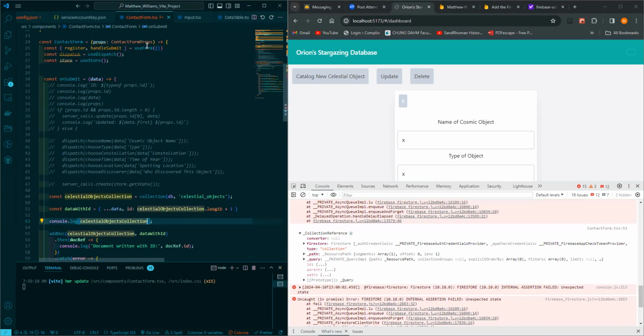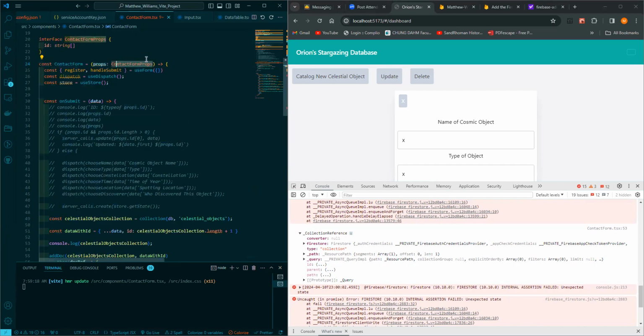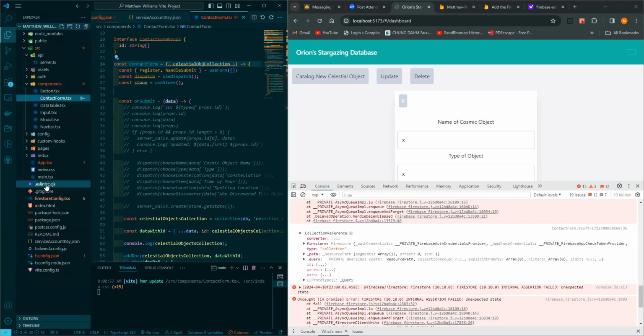So over here, we've got props, contact form props, but I'm going to get rid of this right now. I'd like for us to actually go ahead and state here celestial objects collection, which is being passed here. So this is our state that's being passed down from app.tsx.